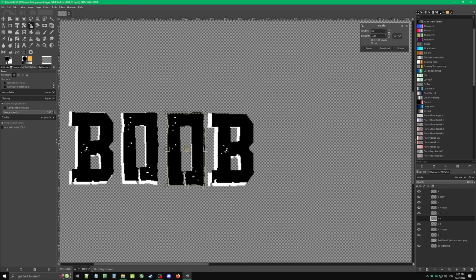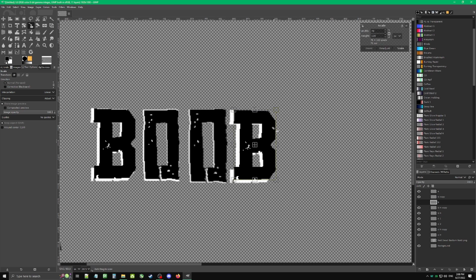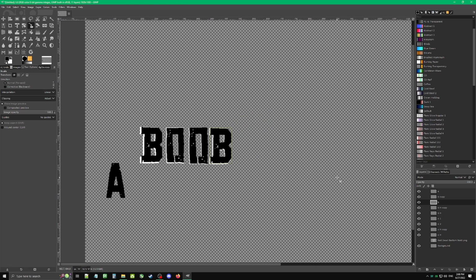So let's get these to half-way match scale. And like I said, you can use the scale tool to move things as well. If you just click it, you can move the box around and not scale it. Although I am scaling it, but you don't have to. And we'll just press scale. And this B can be moved over a little bit, like that. And there you go. So that's how you could do it without the font.